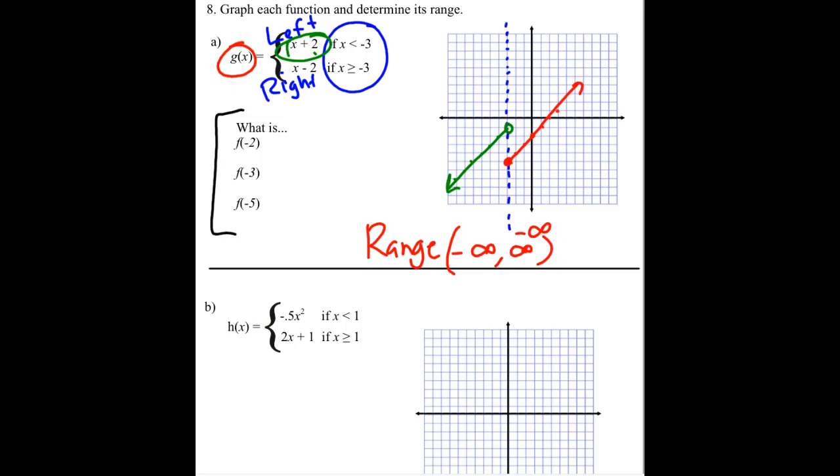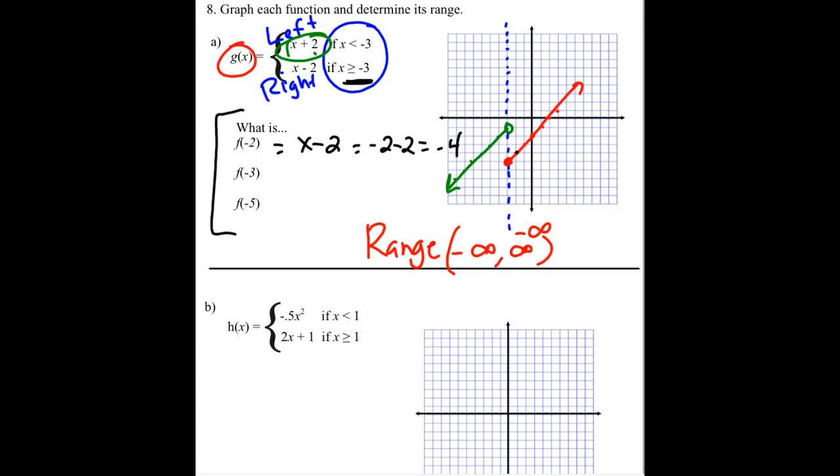So when I'm trying to evaluate f of -2, I have to go back to my function and say which function, which piece of it, is being used for x values that are -2. And when I look at this, -2 fits right in here, right? -2 is greater than -3. So that means I have to use that bottom function. So I'm going to plug it into the bottom one, the x minus 2, and I'm going to replace the x with a negative 2, and I get a negative 4 for an answer. Now checking on my graph, if I go to x being negative 2, am I down here at negative 4? Okay, so it seems to be right.